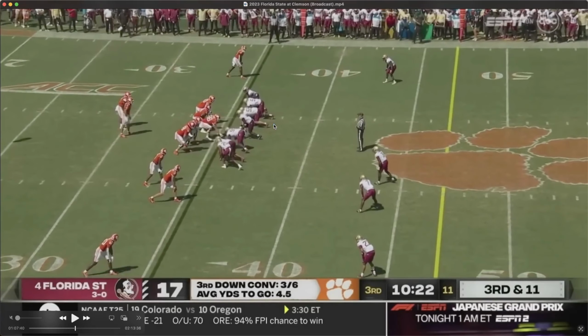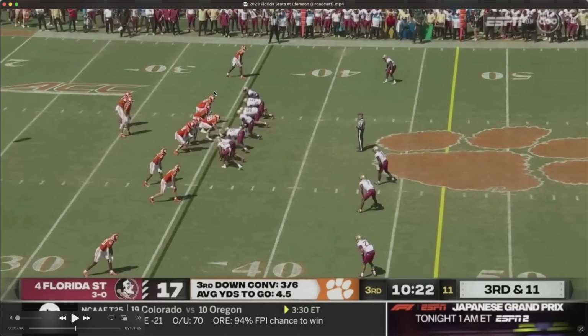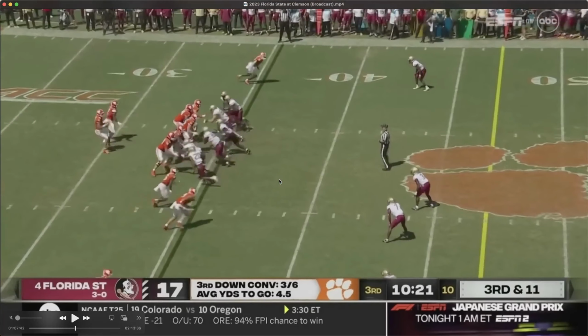So, didn't see any of this in the first half. They are in straight man, zero coverage across the board. And they are bringing the house. And they're letting you know, you better get it off. This should have been a sack.